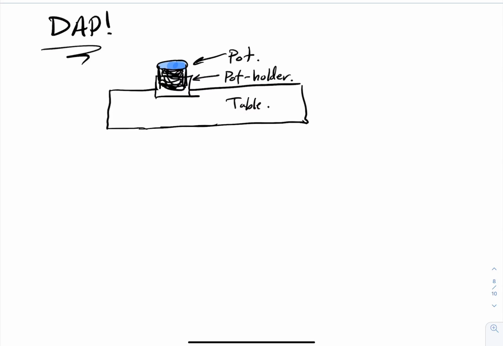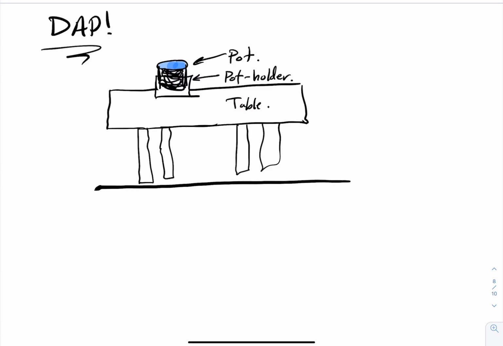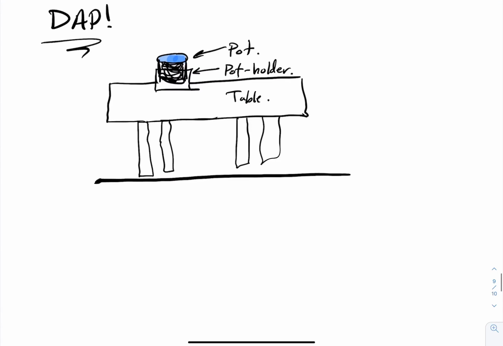And so I guess I could show the table is sitting. It's got its legs. And that's sitting on some sort of ground for us. So I never promised to be a good artist, but there we have it. And I'm sure you can imagine now what I'm thinking about. What I'd like to do is draw an FBD for each of the three bodies in the picture. And so let's work our way kind of from top to bottom.